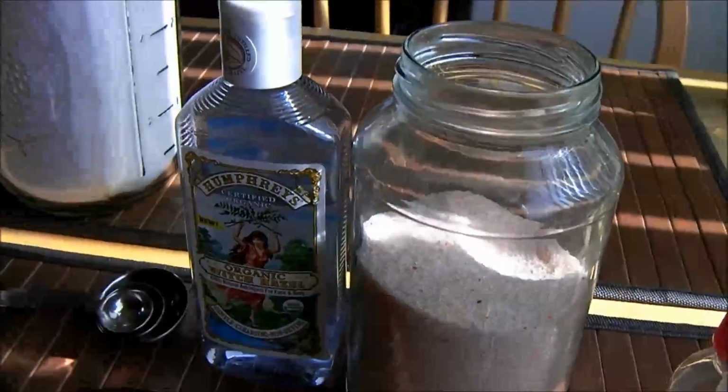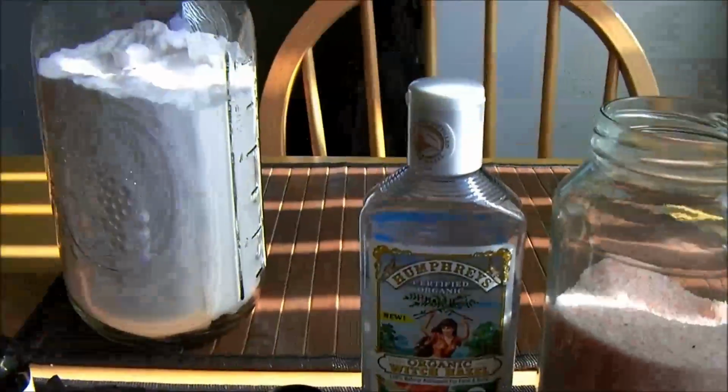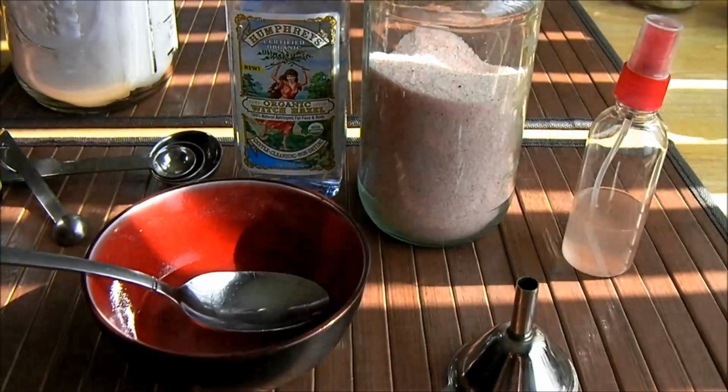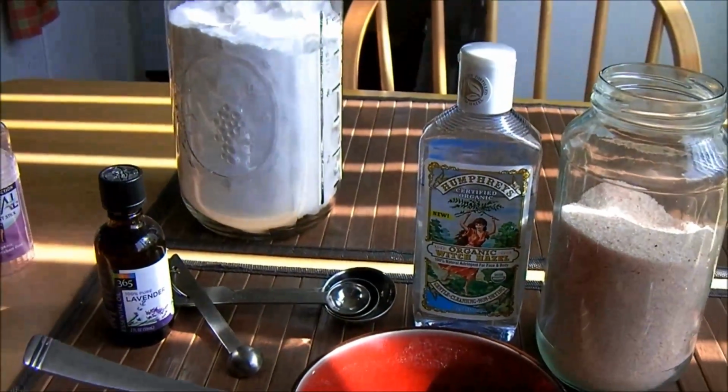And today I don't have my tripod, so we're just going to have to figure this out as we go. So these are the ingredients that I'm going to be using.